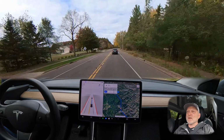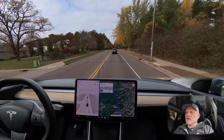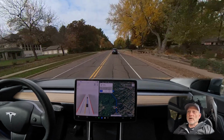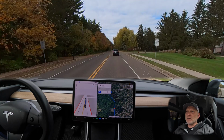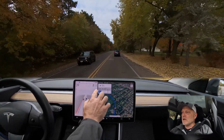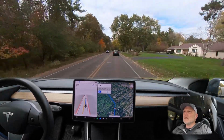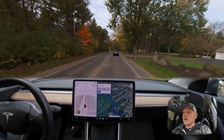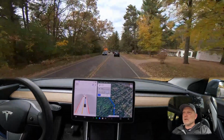So one thing I've noticed with the car is that it does not detect yet that there are sometimes speed zone changes for going around corners. Like that corner back there was a 25 mile an hour speed zone change. There's a sign that marked that, but I didn't see a change here on the screen. It kept 30 miles an hour as a set speed here on the screen. And again, we have another 25 mile an hour corner, and we'll see what the car does.